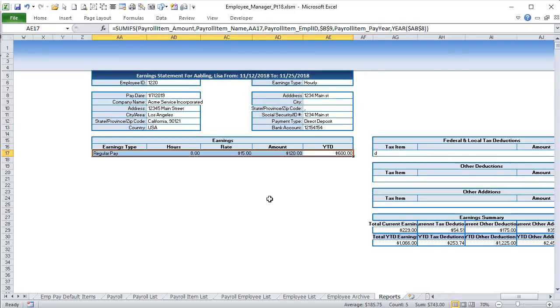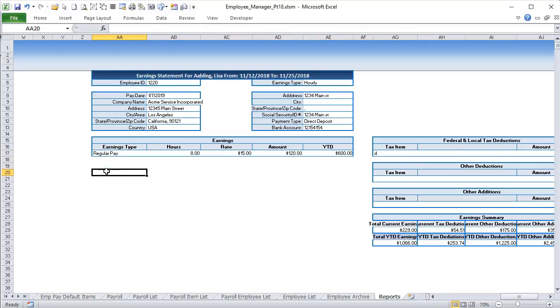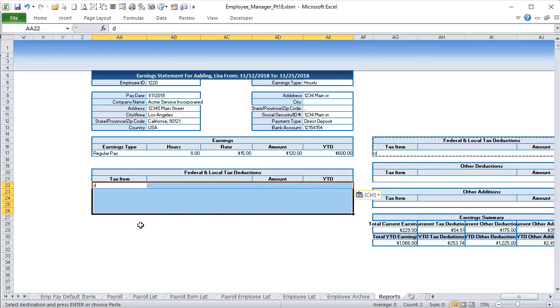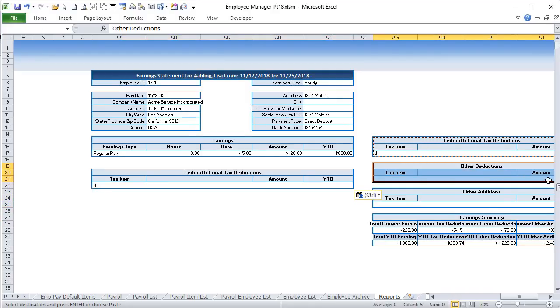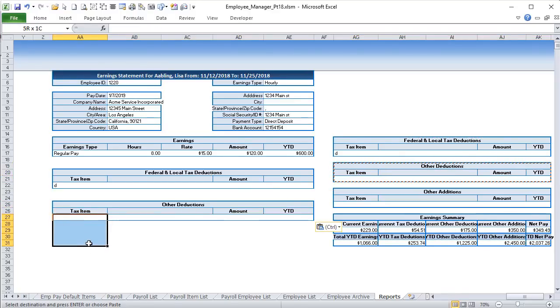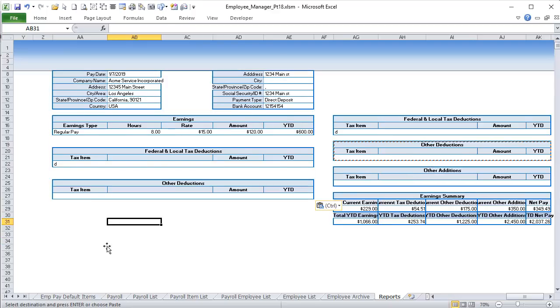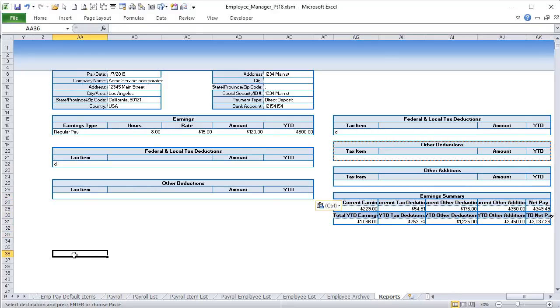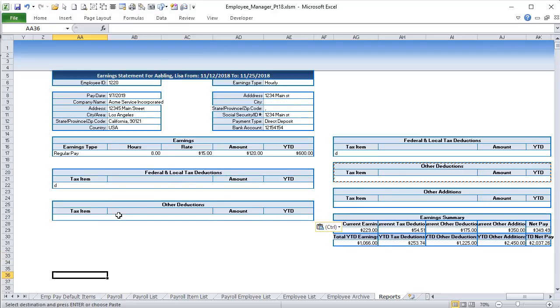This doesn't move. However, when we're finished with all the income types, I'm going to skip a row, then copy this and paste it right here. Then I'm going to add in all of my federal taxes, however many there are. I'm going to take our other deductions and paste them right here. Then I'm going to put in all the deductions, then go with additions and then summing. So I keep taking these ranges and placing them down below whenever we're finished adding our specific items. And then, of course, at the end, I'm going to take this summary and paste it right down here. Now, to make it easier on the code, I've given these some named ranges.